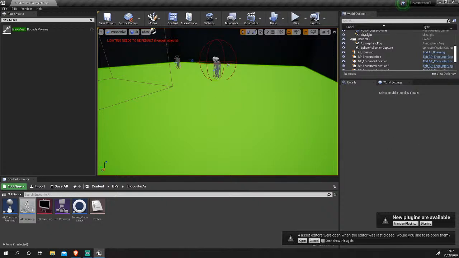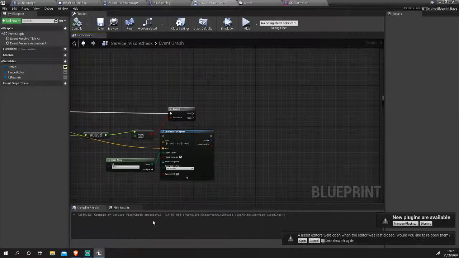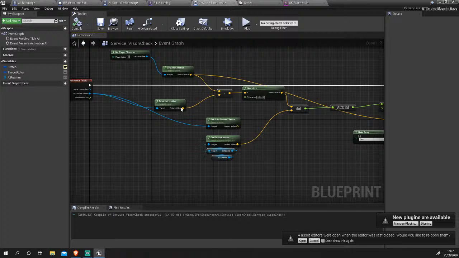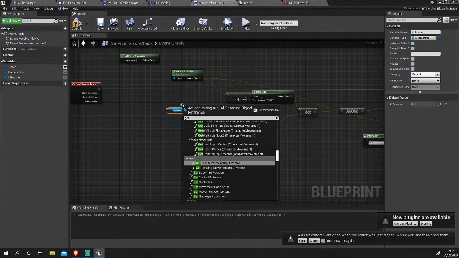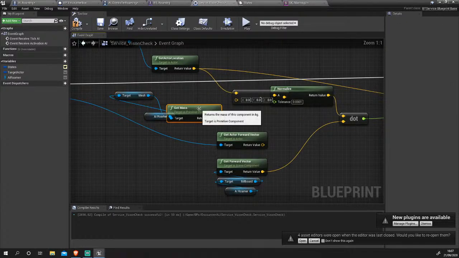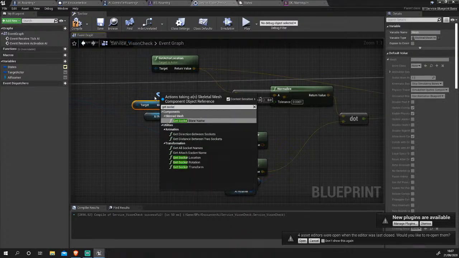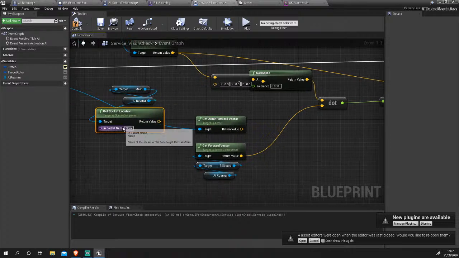So back into here. Let us search vision check. It was here. We got the AI mesh, I want the mesh, and get socket location. Same thing with head sockets.